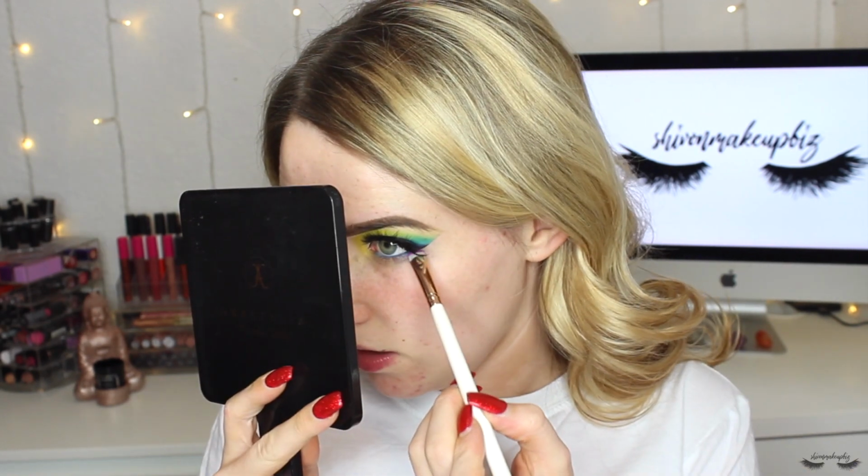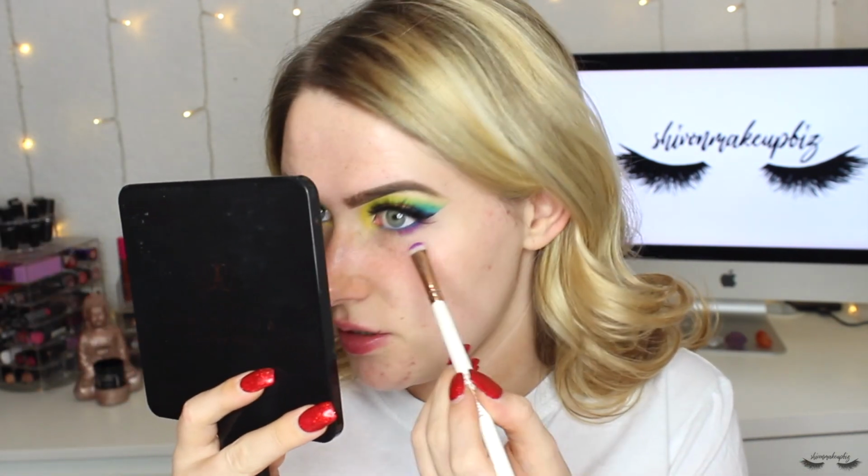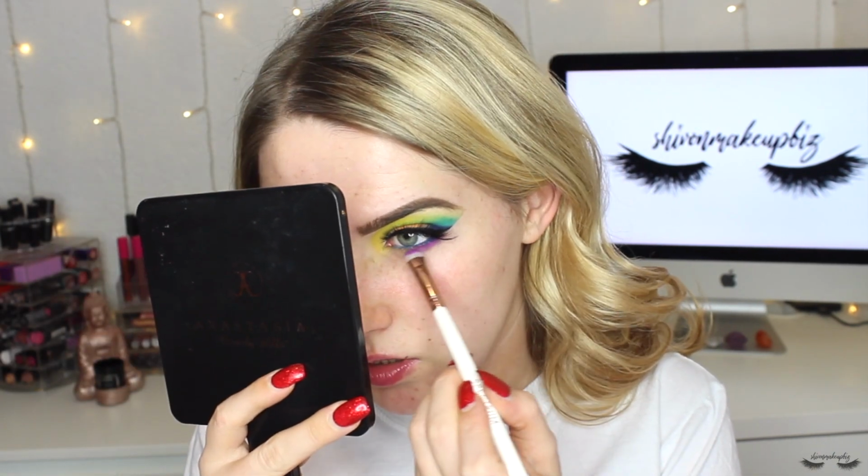I'm just going to pack this on the lower lash line, trying to get as little as possible out of my eye. What? Trying to get as little as possible in my eye, basically. So I'm just packing that on the outer section of the lower lashes.